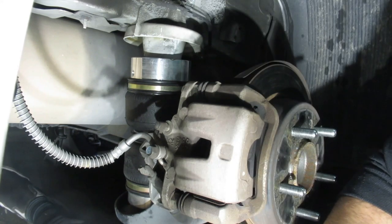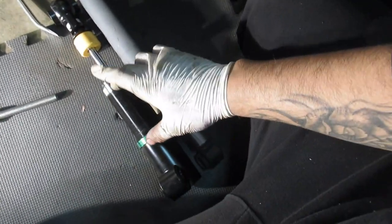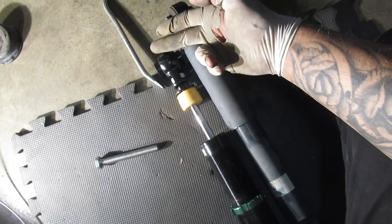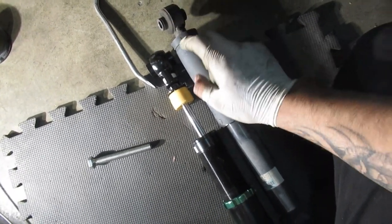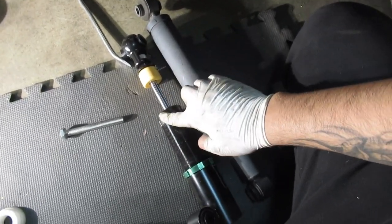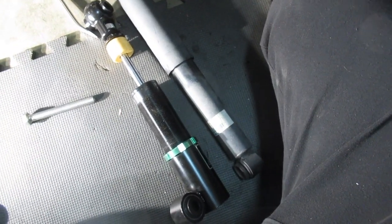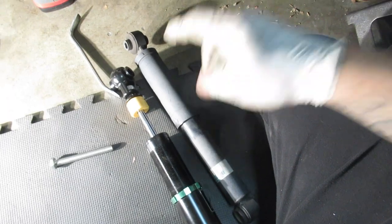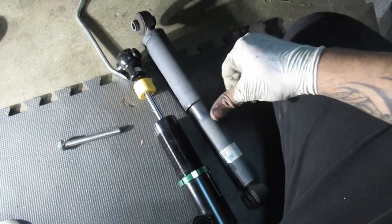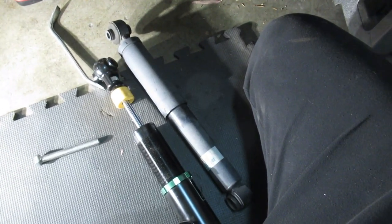Now I just have to figure out how I'm gonna tighten it down. Okay, so I just adjusted this. I pretty much put this as high as it would go, which is about an inch and a quarter off the OEM strut. So I'm gonna go ahead and leave it at an inch and a quarter. I am gonna measure this off just to see how much it is. That way the other side can be exactly the same size. And I'm gonna go ahead and install it like this, with just the inch and a quarter off. That way I can see if it needs any adjustment or if it's too high, too low, and then we'll go from there.